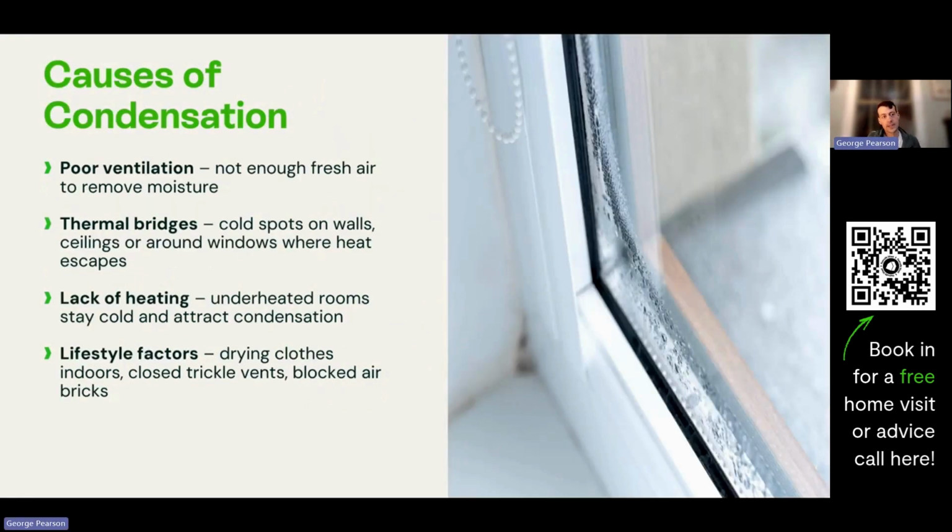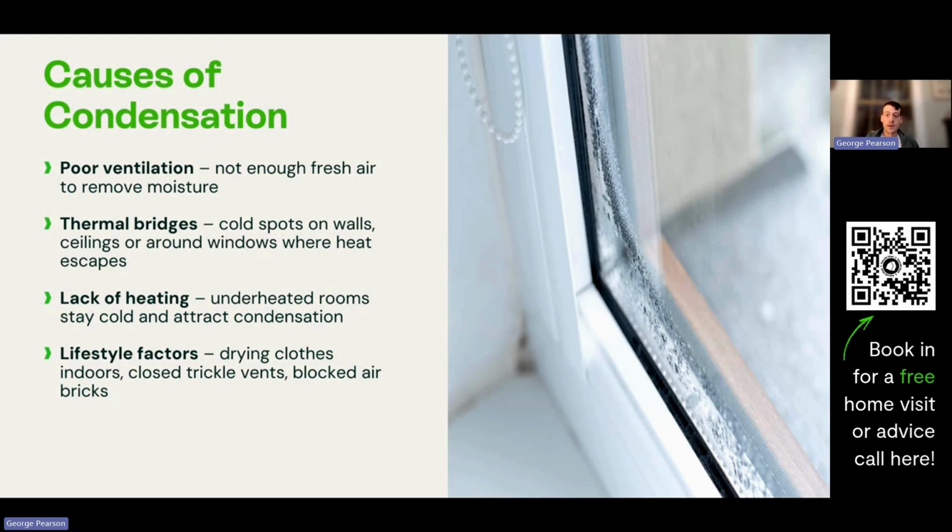So just to get into a bit more detail about condensation, this is an image of a window sill which is blown, showing condensation on the inside of the surface of the glass. So condensation occurs when warm air hits cold surfaces. Everyday activities like cooking, showering, and washing, and even breathing add moisture to the indoor air. And without proper ventilation, this moisture accumulates and settles on cold surfaces.